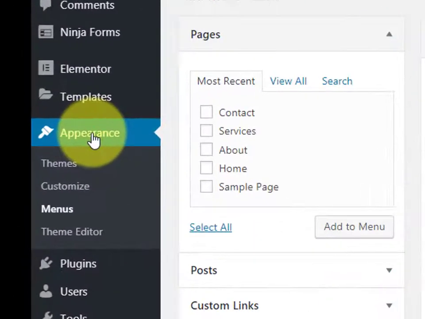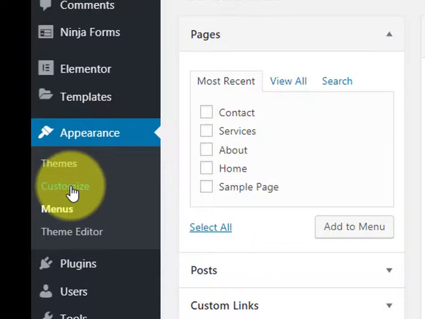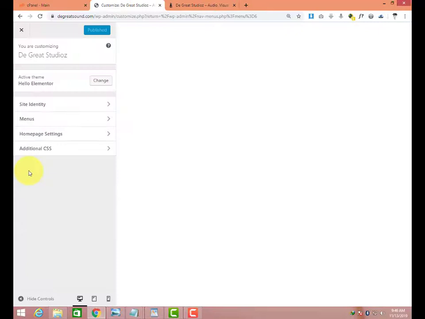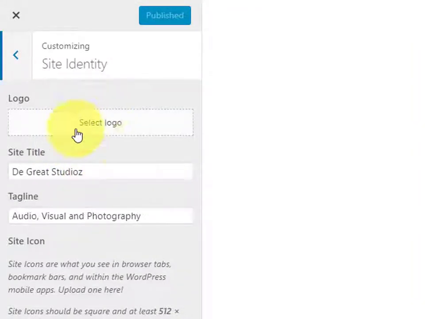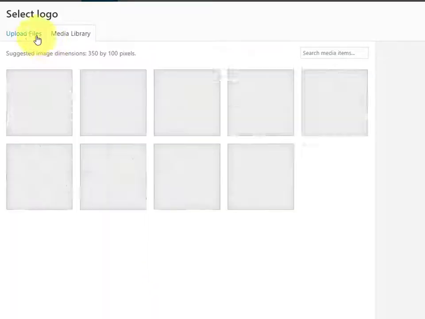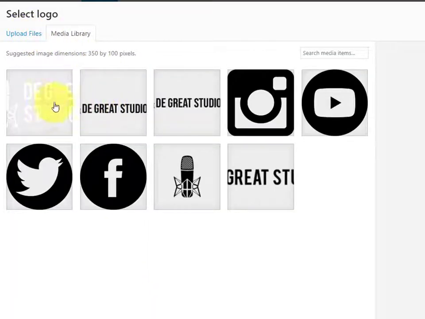To do that, you go to appearance again and then click on customize. Then you click on site identity, and you're going to see a place where you click so you can add a logo. So you click right here, select logo, and I already have some logos here.